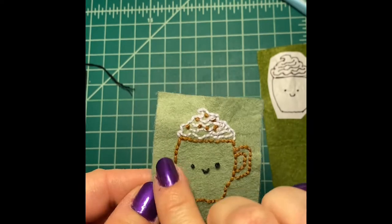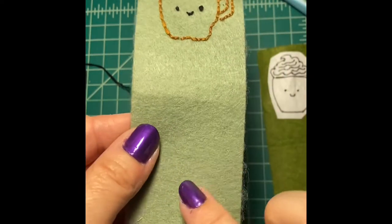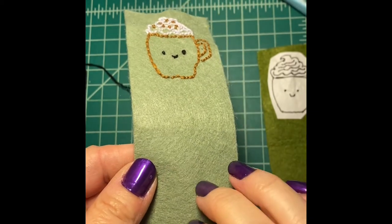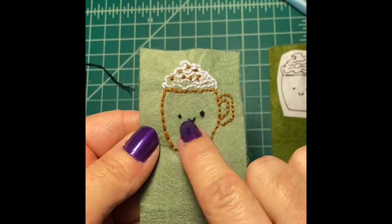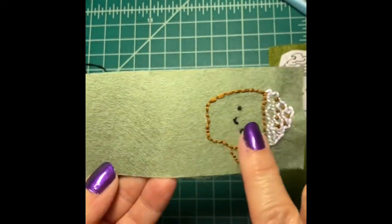You could probably cut out this little cup afterwards, and then I don't know if you could glue it on to a different section of the bookmark. Also, you could probably stitch your cup anywhere on the bookmark. You might even be able to fit it in this way.